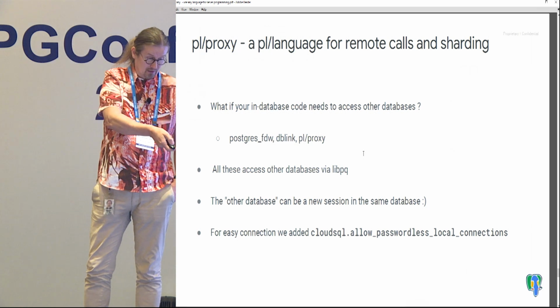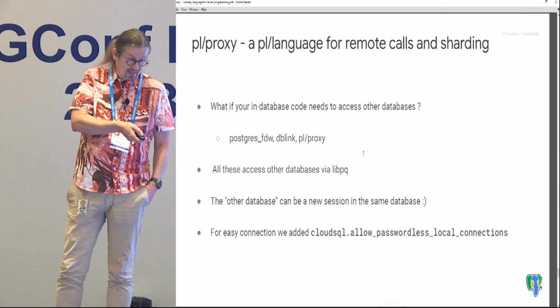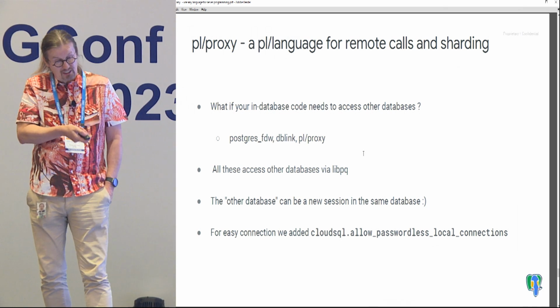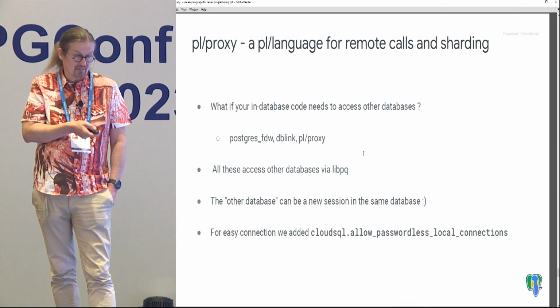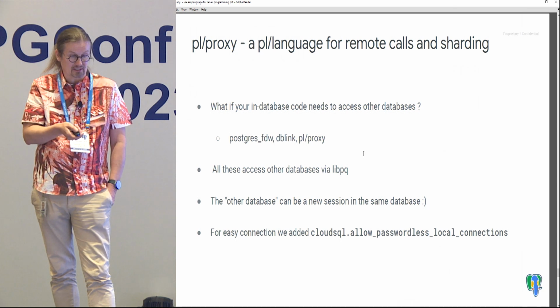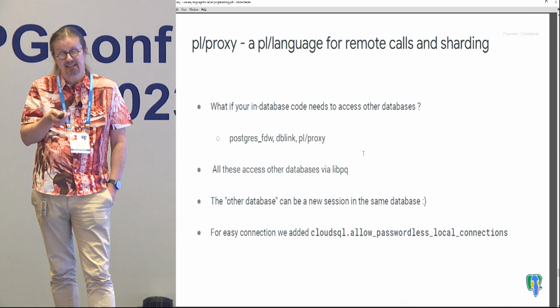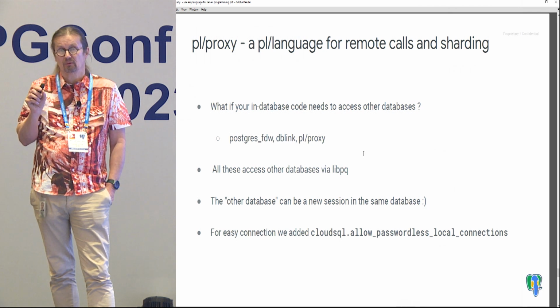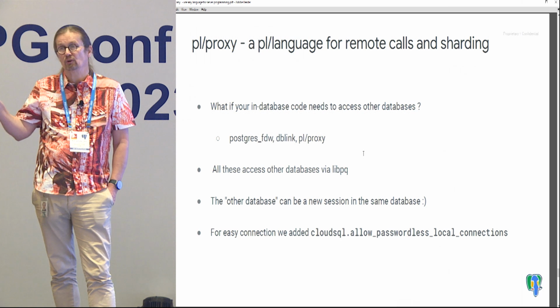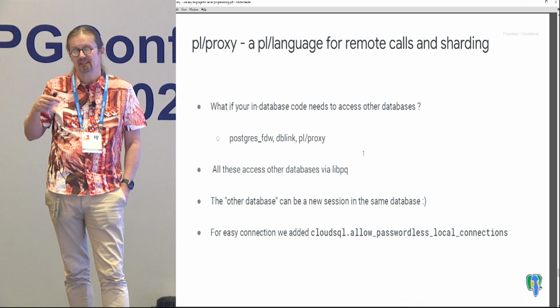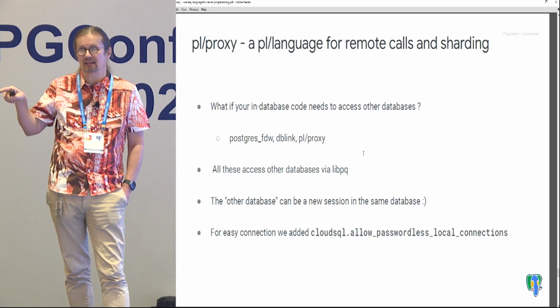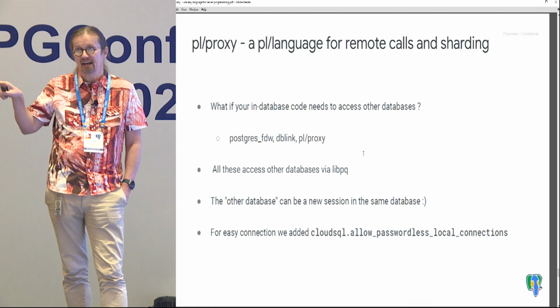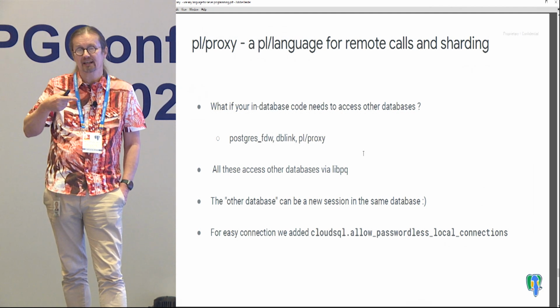And in Cloud SQL, to make it easy to use locally, we have a flag, allow passwordless local connections, where I extended the authentication method Postgres already has, which allows a local system user to connect. It checks the other end of the Unix socket, what system user is there, and if it's the same user as the one they want to connect as, then it allows it.